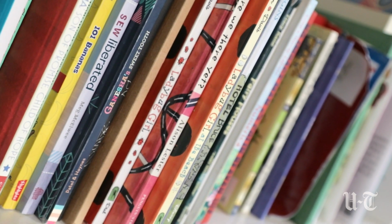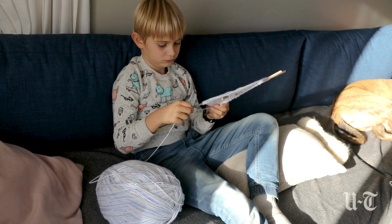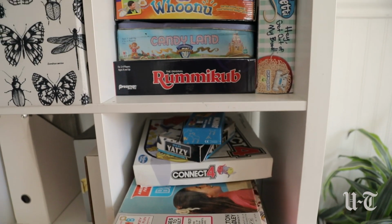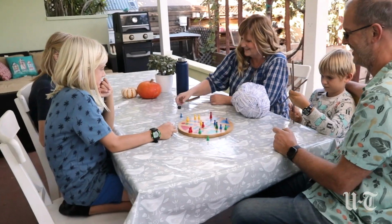One of the decisions that we made is that we don't have a TV at home. What we found is that kids who just spend a lot of time in front of screens, it kind of steals their imagination away. So that was a conscious decision to create that space for them to really develop and nurture their imagination. And I love how creative our kids are. We play lots of games, we do things in the garden. Our whole dining room is really an arts and crafts room.